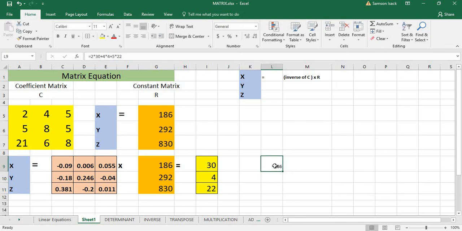Yes, 186. See, this is the way you can solve a set of linear equations.